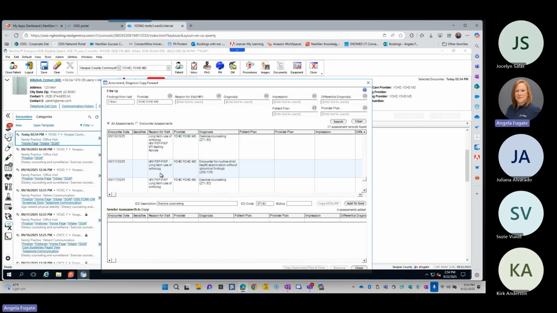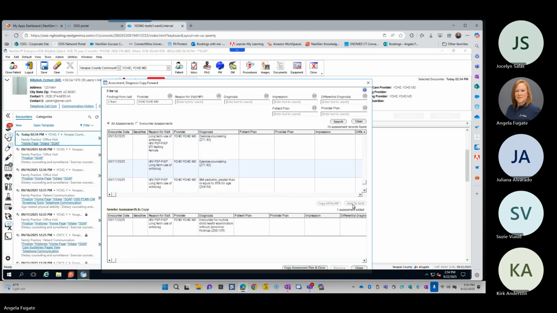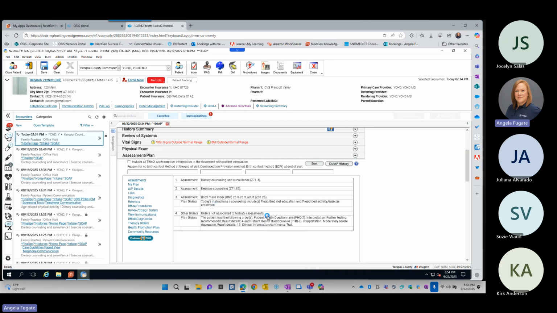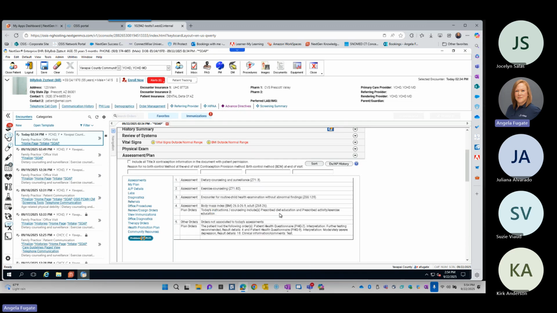I think I have both of these already added. So carried that forward. And then we can choose to copy the plan and close, and it will add it to the patient's plan for today. Still have all of my hyperlinks here, same functionality as in your current environment, as well as your IMO.